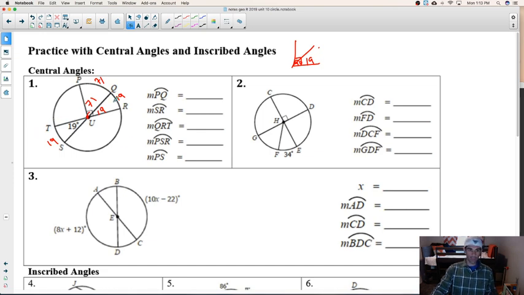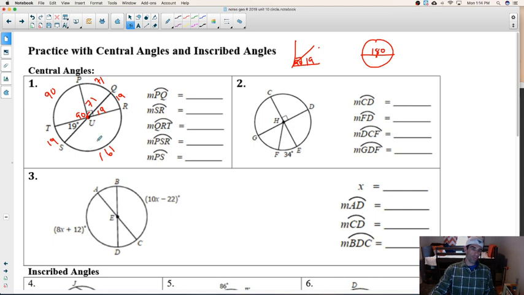A good place to look when you're doing these kinds of questions is for that straight line that passes through the center. If here's your center, because it passes through the center, that's important, it is 180 degrees. Here we already knew that we had 90, so this side here is going to be 90, because 90 and 90 is 180, which means this arc here is going to be 90 degrees. You roll to the other side, and here's another 180 that you can do from TR. You had 19, so 180 minus 19 is going to give you 161.